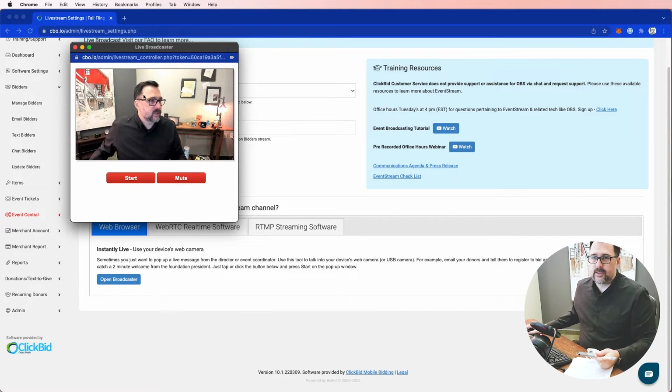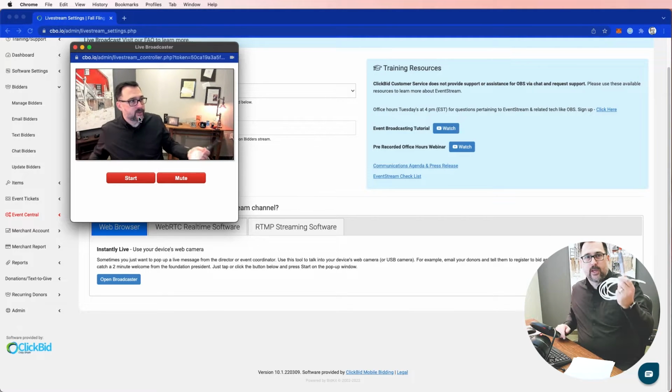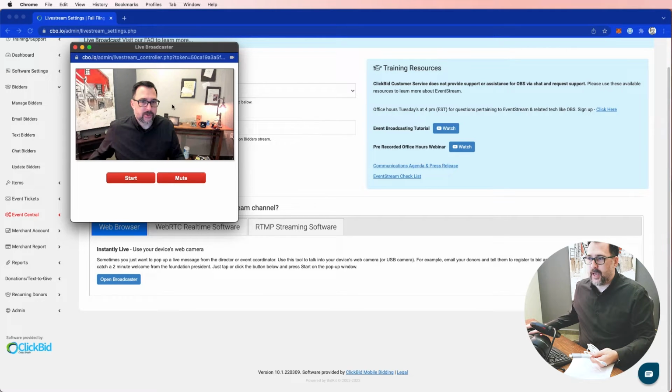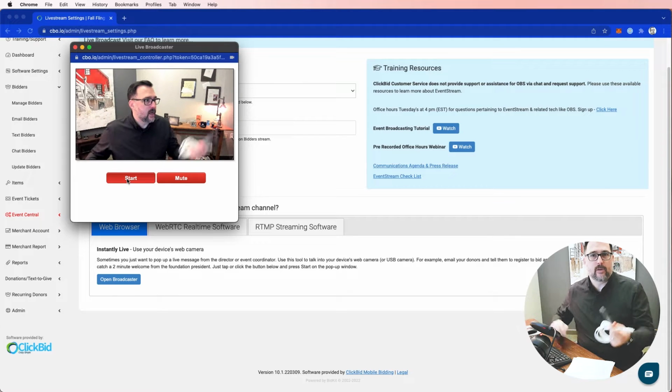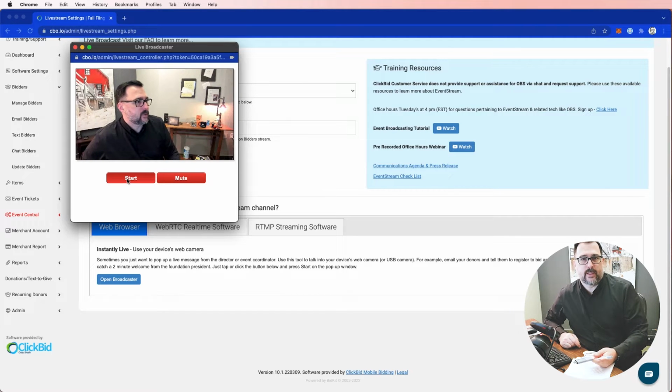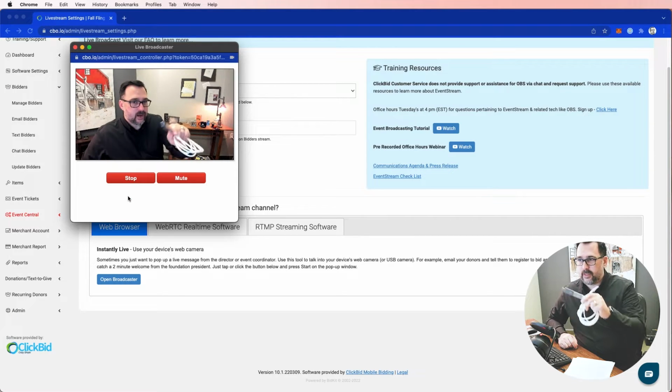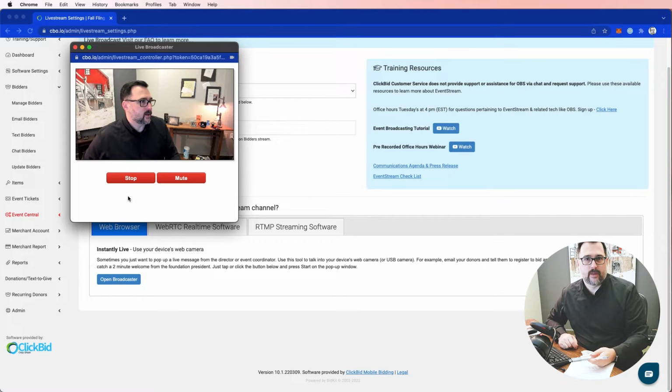But in Firefox, what's nice is it gives you a pop-up first and it asks you which camera you want to use. And you'll be able to choose this guy. It'll say USB capture. You can choose that and then hit start on this little button here. And now you're broadcasting. Anybody at home can see that. So if I just hit start, it'll start connecting, it'll say stop, and now everything that I'm doing right here is going out to the internet. People on my demo account, if they were logged in, would be able to watch it.